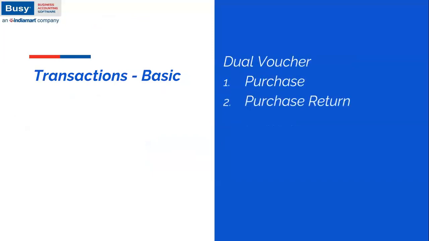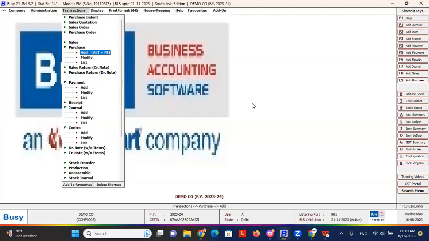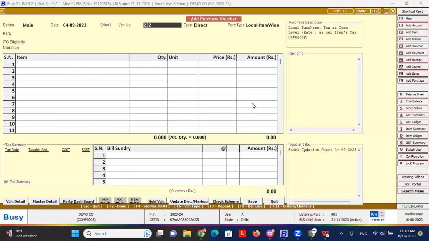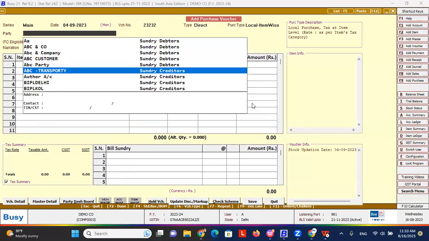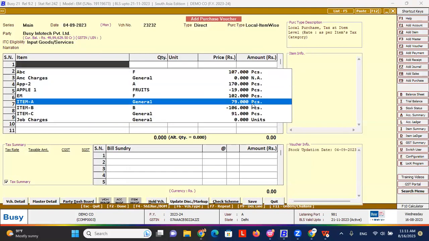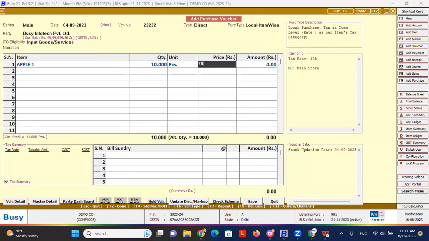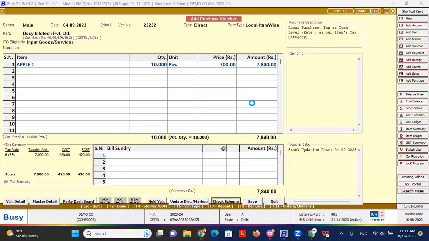I may have skipped the purchase and purchase return. Let me show you the purchase and purchase return entry also. For purchase entry, you can go to the purchase module. The display screen is similar to sale. The difference is that in purchase entry, you have to select the supplier name, meaning the supplier who is providing you the product, the creditor name. Then whatever item you are going to purchase, you can put your quantities and prices, do the purchase entry and save it.